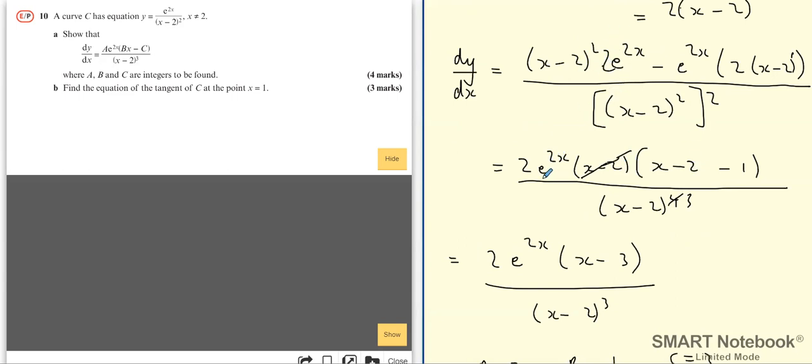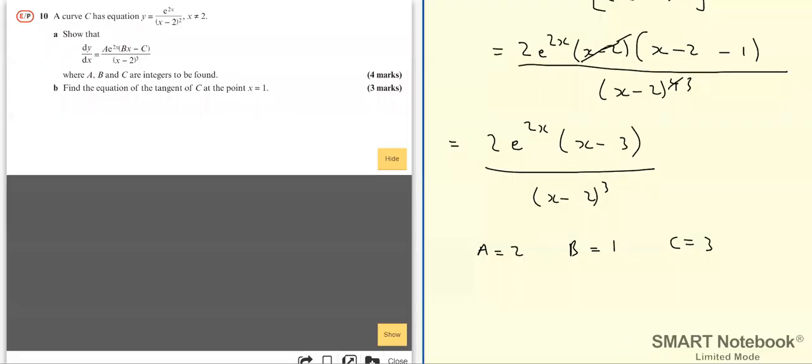Because if I take out 2e to the 2x, both of these terms, again, I should really have done the process. So 2 and 2 is common. I've taken that. x minus 2 squared and x minus 2 to the power of 1. I've taken x minus 2 to the power of 1. And obviously then we also have e to the 2x, e to the 2x. That's why these three terms are the highest common factor. I just wrote that as x minus 1 in haste, rushing. Okay, are you happy with that?